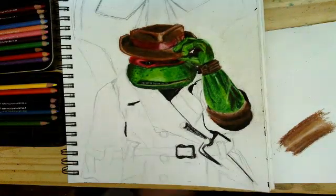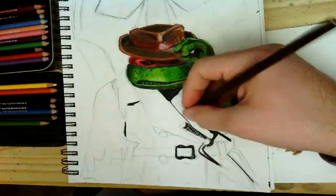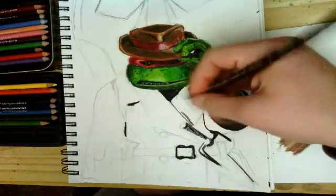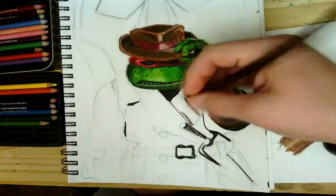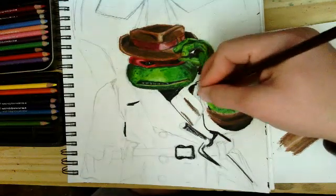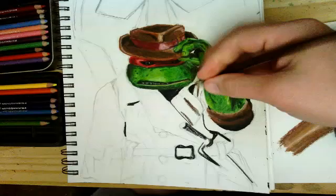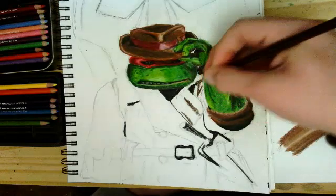Sometimes you do have to work for the colors that you need. But you want to be careful with how many colors you try to blend, how many you try to use. I've been using these for a long time, since high school. My big box that I have up at school is the pack that I got when I was in high school.